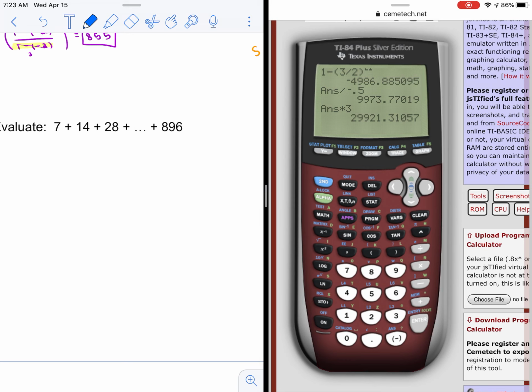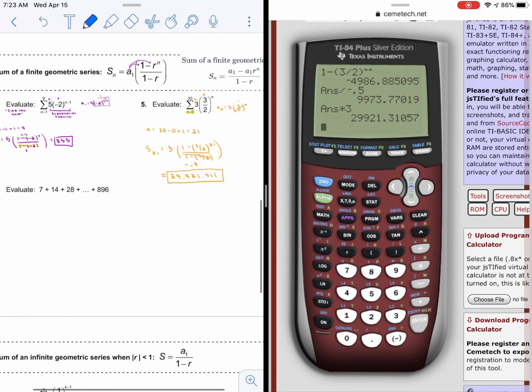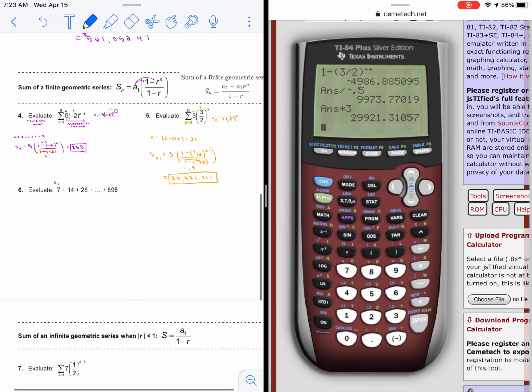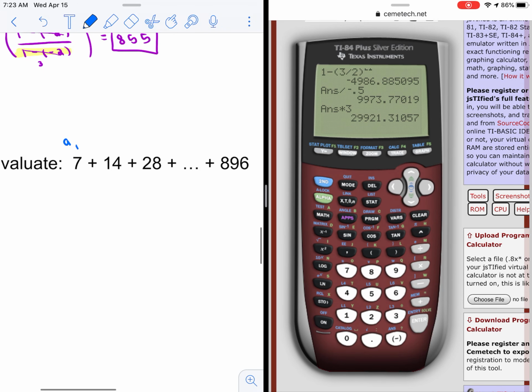So the first thing I'm going to do is walk through and think about this sum formula. I need to know the first term. Luckily for us, we have the first term. It's 7. I also need to know what that common ratio is. So if you think about it, what am I multiplying 7 by to get 14, that I multiplied 14 by to get 28? Notice you're getting an r value of 2. So to summarize, we have a sub 1 is 7. We have an r value of 2.